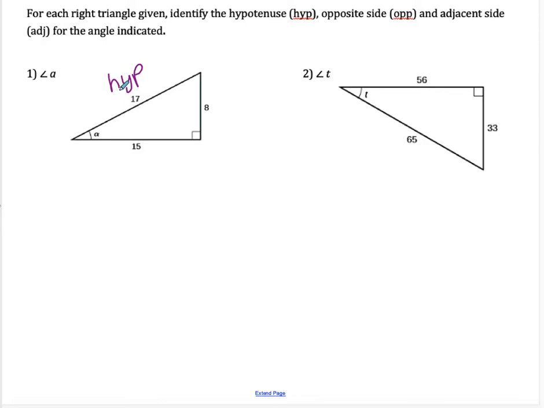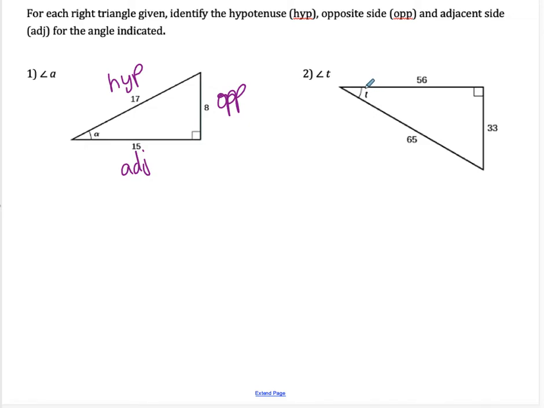Once you label the hypotenuse from angle A, we want to label the opposite. And then the adjacent is what you label last. We label the adjacent last because the hypotenuse also looks like an adjacent, and we want to make sure that we get it right every time. Today we're going to use these correlations, these opposite sides, adjacent sides, and hypotenuses. It might seem pretty basic right now, just labeling these, but we want to make sure that we get it right and understand it to move on to the next part.